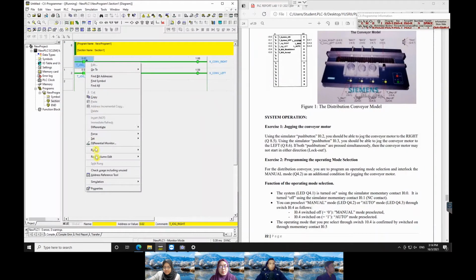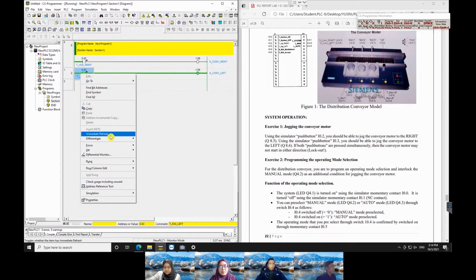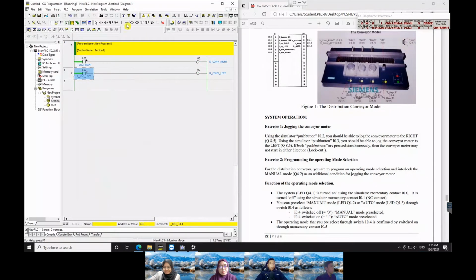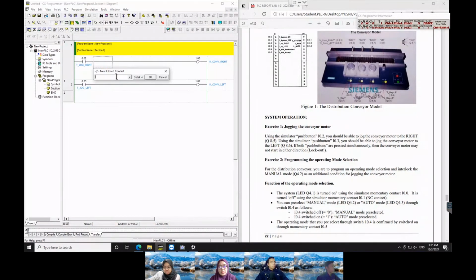We put a new close contact. This one, and we put it beside the digit right here. The value for the new close contact, we put 0.03, and the command we put the digit there.